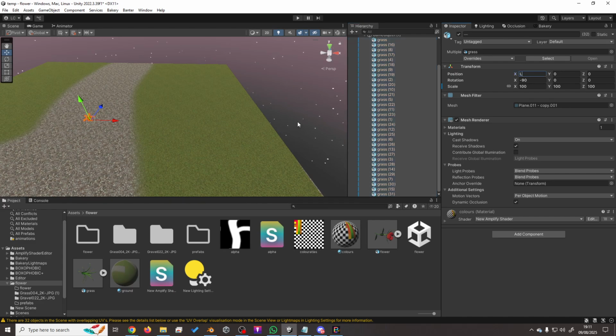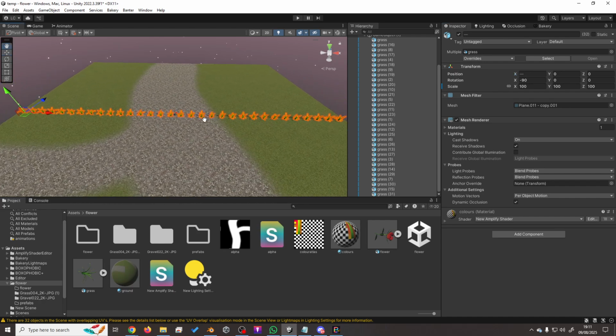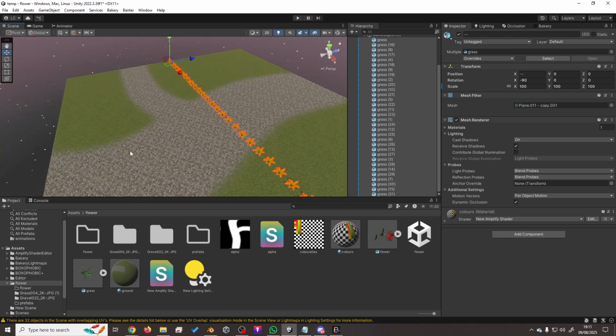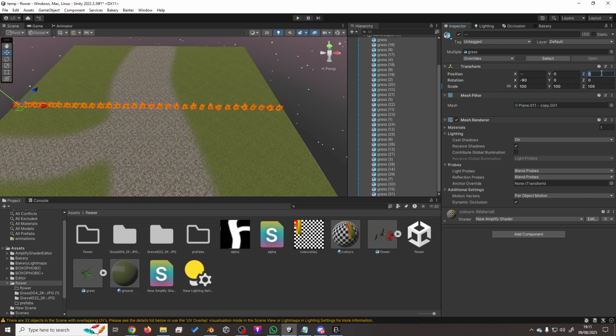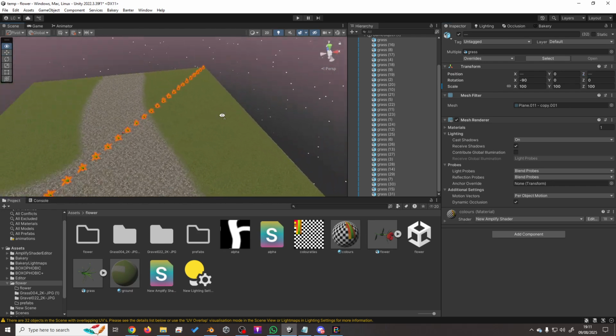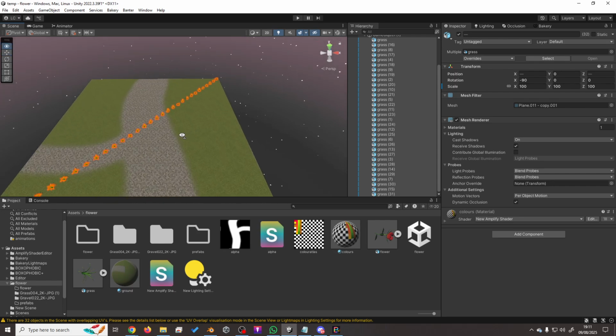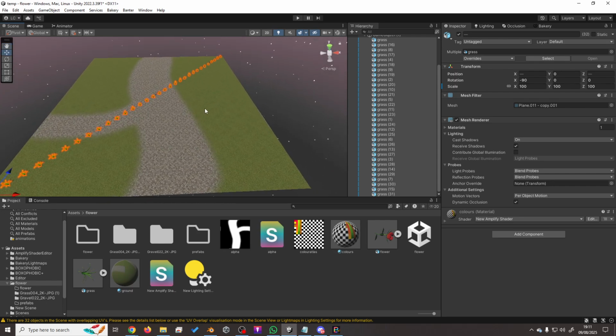So L for linear. And we're going to go minus 4.8, comma 4.8. So from and to is your two values. And there we've got them evenly distributed. We could, if we wanted, do the same on the Z. So linear minus 4.8 to 4.8. And there we've got it in a diagonal formation. So that's easy enough to do.